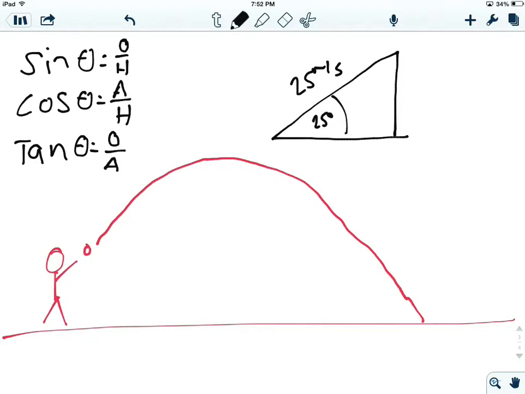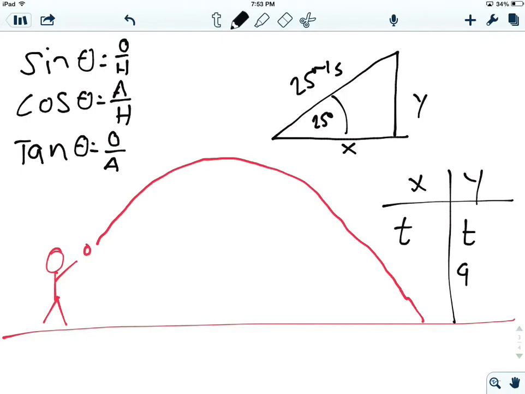When we're solving these types of problems, our x and our y are independent. Our x is going to turn into our adjacent, and our y is going to turn into our opposite. We have to use these trig functions to figure out what our initial velocity is in the x and what our initial velocity is in the y. Then everything else we just line back up in our normal x, y, remembering that time is the same in both variables. We still have acceleration in our y, which is 9.8, but basically we have to use these trig functions before we even get started when we're working out these types of problems.